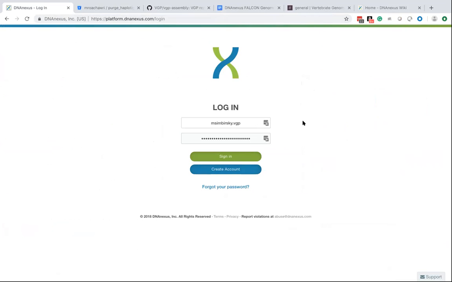I should point out that I'm just going to be focusing on the web UI portion of the platform, but everything I do on the web UI, you can also do on the command line using our command line client. For production, that might be easier for running jobs at scale. So I'm going to log into my VGP account.